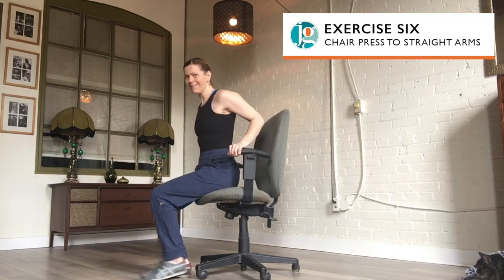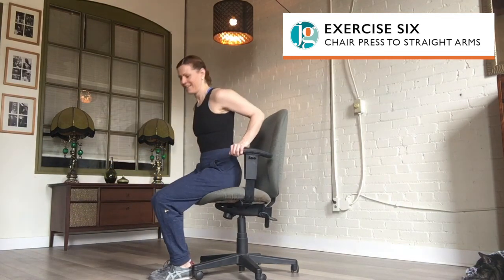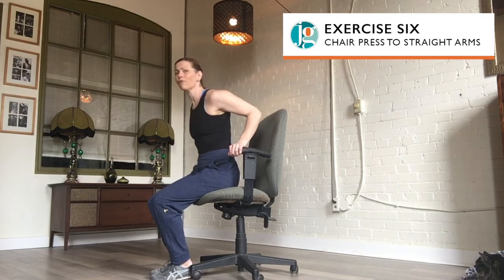Still too easy. Straighten that leg. Lift it as you press. Lift it as you press. So try to keep your eyes not looking at the ground, but gazing forward if you can.